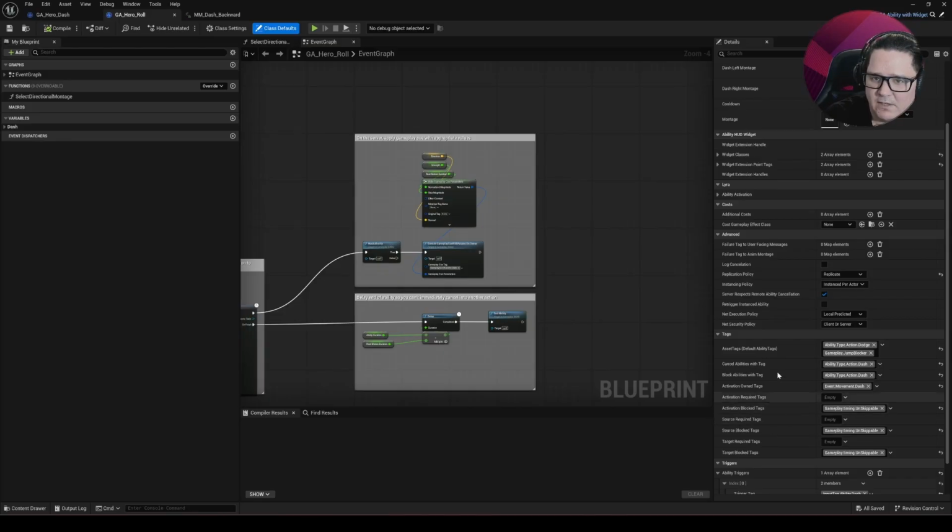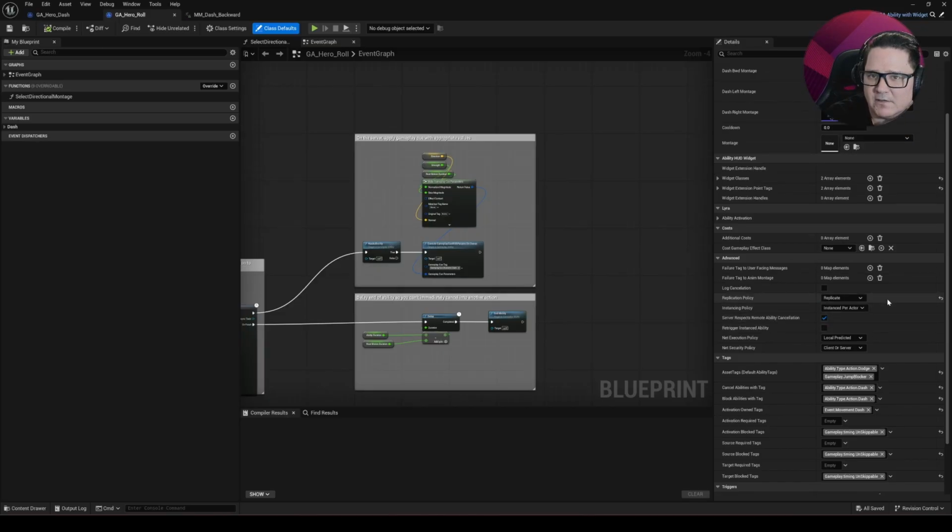And actually, this will be blocked if you had an unskippable gameplay tag. I will explain how I added that and what is the purpose of this. That is connected with the combo system that I will explain later.